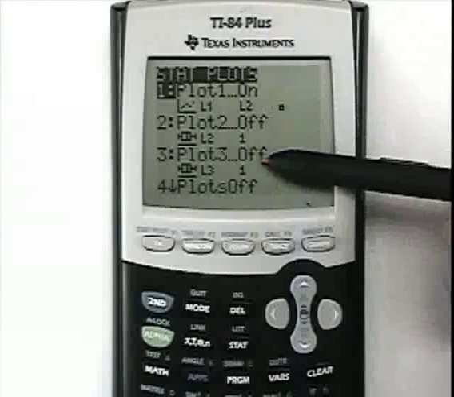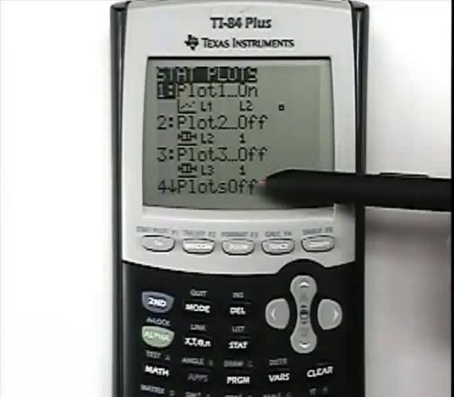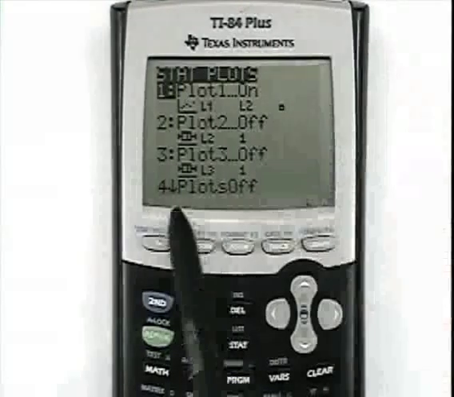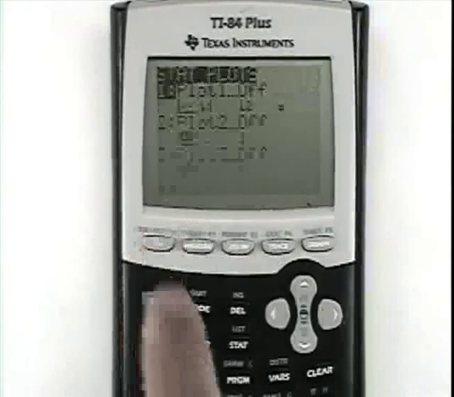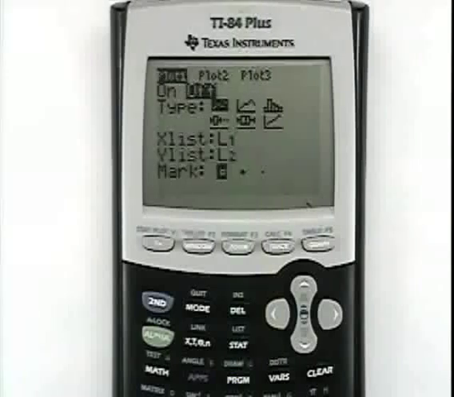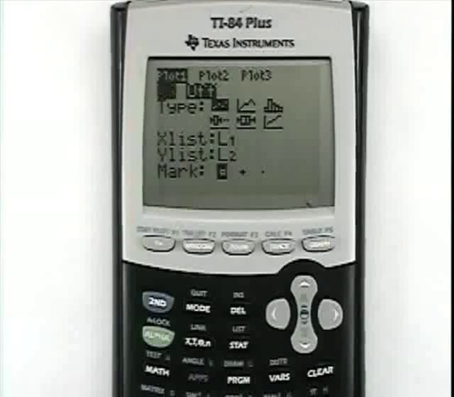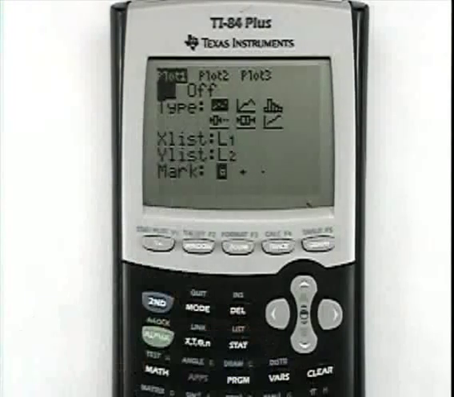If 1 and 3 were on, and there's no data where 3 is pointed to, I'm going to get the error. So probably it's a good idea until you get real familiar with your calculator. Select option 4, which simply turns everything off. Hit enter. It says done. All the plots are off, so you're safe. Go back to stat plot. Select stat plot 1 by pressing the number 1 or the enter key. Notice that it's off. It's blinking here on if I hit enter. On is now selected. Stat plot 1 has been activated.